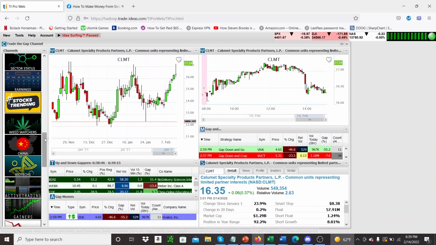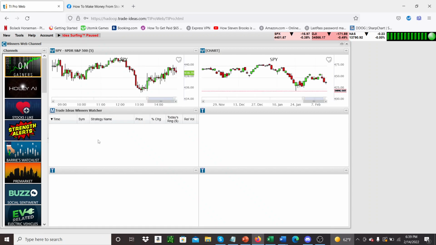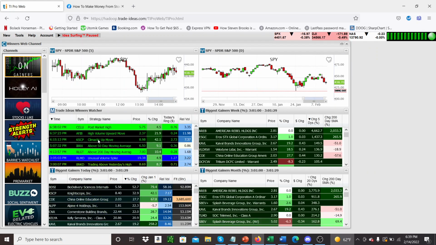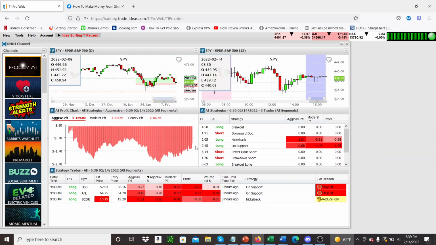I know it's a very popular platform, and there are people using it effectively. But so far, I've been totally unimpressed with this. For the next 10 trading days, I'm going to have to focus on one thing. I think it's going to have to be the Holly AI stuff, to see if I can get a track record and figure out what all this means. Like, what is PF, profit factor I guess, 4.5, long, breakout? But is this a trade? What is this? None of it makes any sense.